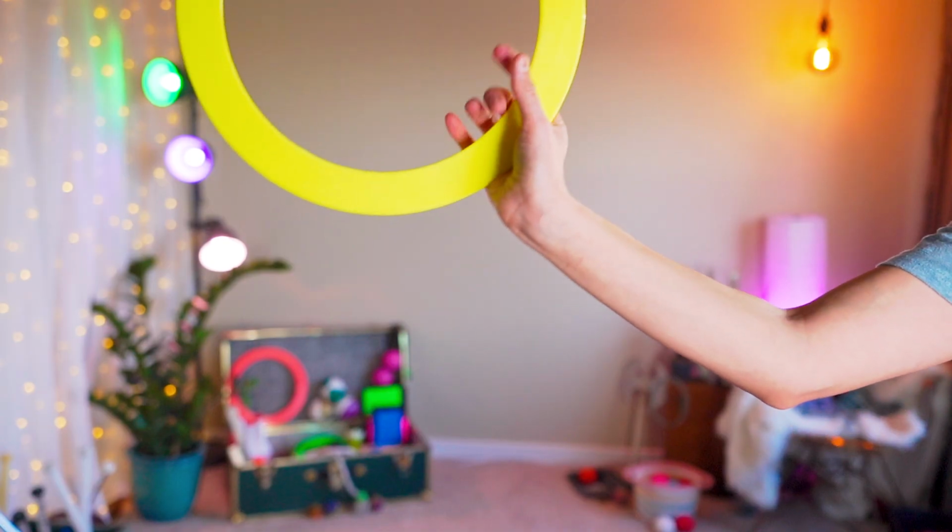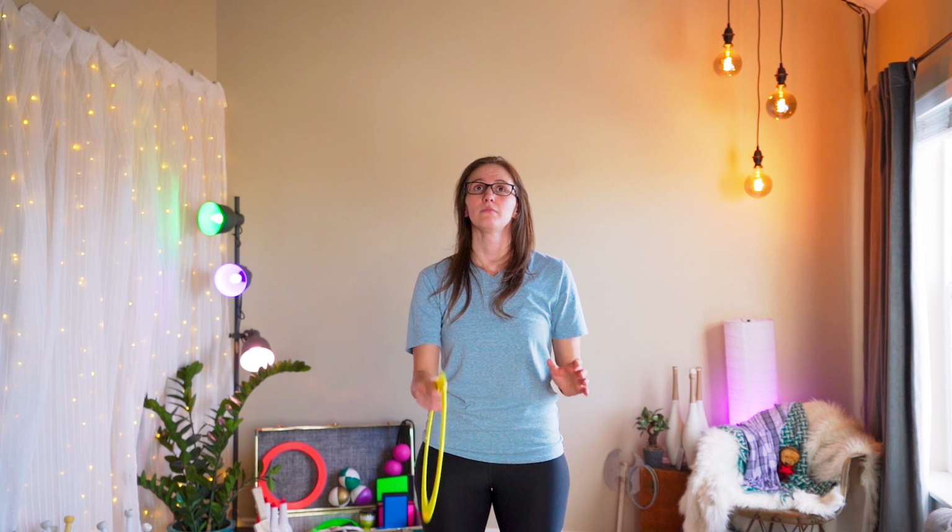Up, catch, up, catch. And again, catch with the palm, not with the webbing of the finger. Up, down. Once you feel comfortable with that, pick up a second ring.